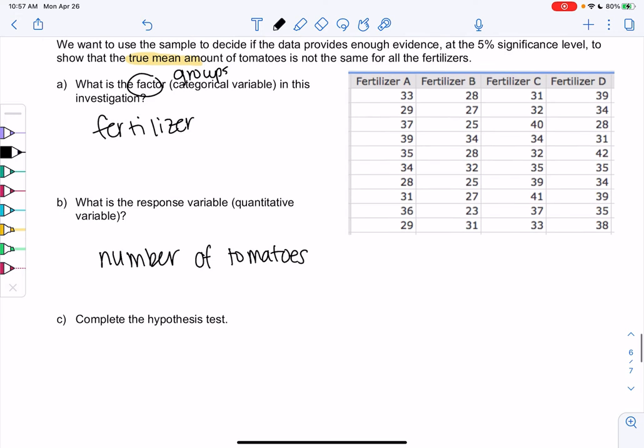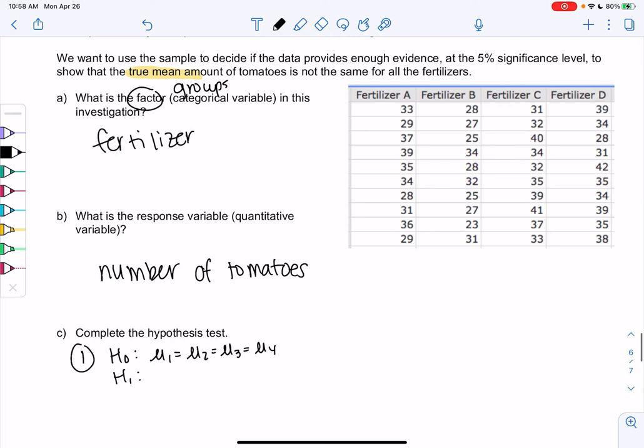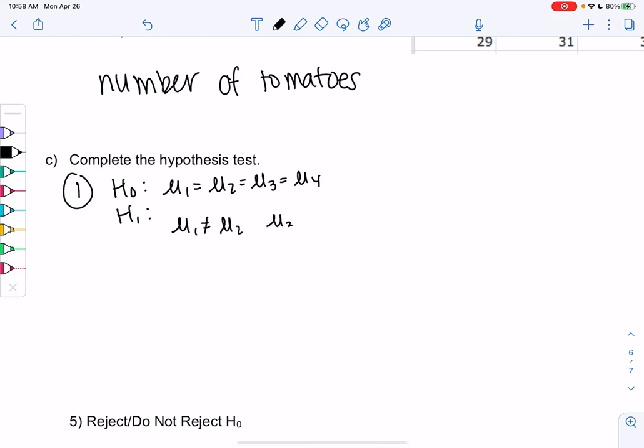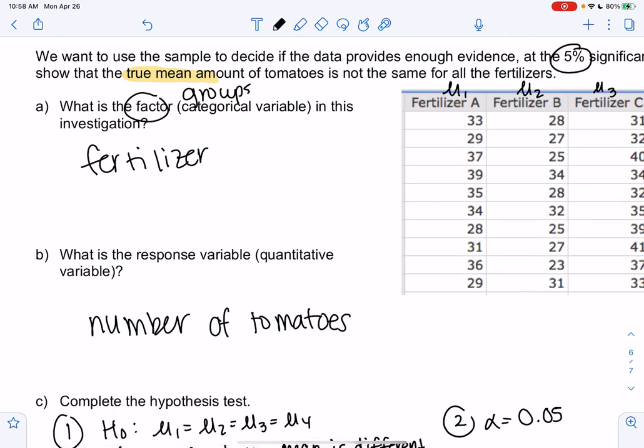So let's do the hypothesis test. So steps one and two are the setup. So H0, since we have four groups, we have four means. So mu 1, mu 2, mu 3, and mu 4. So I might label that here just to remind me. A is 1, 2, 3, and 4. So that'll help remind me. And then again I'm not going to put that not equal sign because it might be mu 1 and mu 2 are different but mu 3 and mu 4 are the same. It might be that all of them are different. We just know there is a difference. So we don't know what the difference is. So we just say at least one mean is different. It could be three of them do really well and only one is different. It could be that all of them are different. So at least one mean is different. And then step two is that nice easy step. Our alpha was 0.05 for 5% significance.